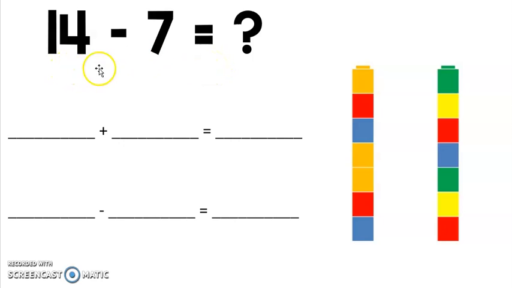So I have 14 minus 7. What's my whole number? 14. So that's my whole. I'm going to add that right here. That's my whole. I know when I'm making an addition equation that I have part, part, and the parts go together to make the whole. So what's my other part that I have here that I already know? The number is 7. So I'm going to add that.